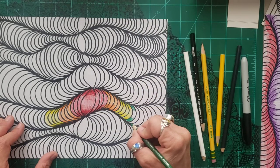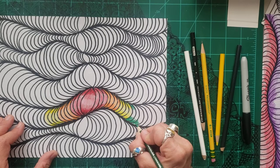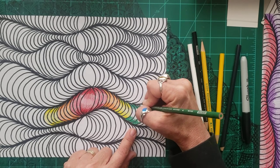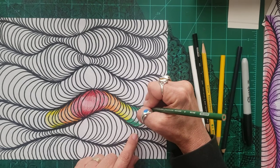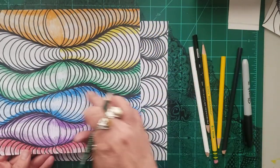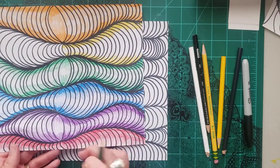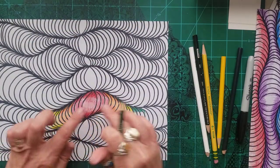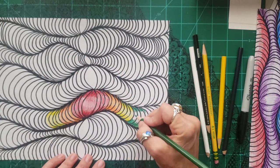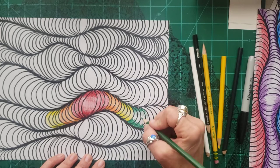I'm going to color in the direction of my bump — that makes it look better. Maybe I'll do all my dark colors first. If you notice, I'm kind of doing a rainbow: red, orange, yellow, green. You guys know what color comes next — blue, because yellow and blue make green, that's why it's in the middle. Each one can be a different color. I've seen people who do every single section a different color. I think I'll do rainbow, but maybe this one red, this one blue, and just kind of work the same way.